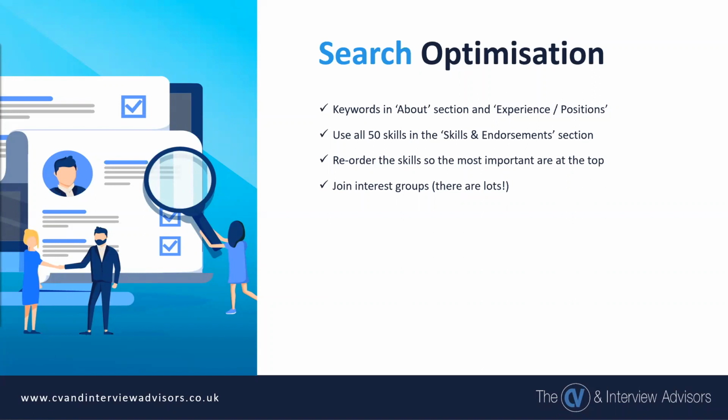If you know you're going to be targeting particular sectors, industries, or even organizations, join groups that represent the interest of that entity. There are lots of them on LinkedIn. In fact, there are so many, it's impossible to list them all. If you're interested in something, I pretty much guarantee that there'll be a group on LinkedIn that shares that interest. Join those groups. One of the benefits of that is you become visible to all group members. And there may be some very interesting people, some decision makers, some recruiters, some search consultants in those groups.